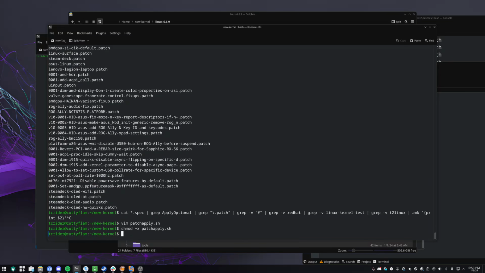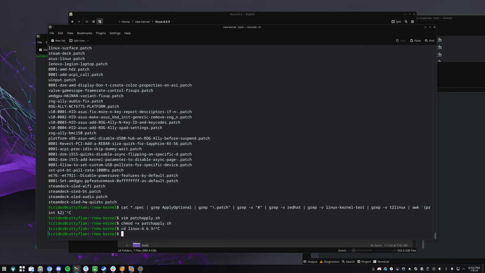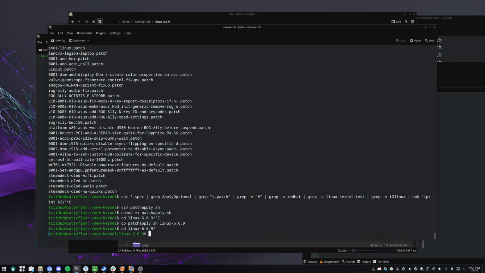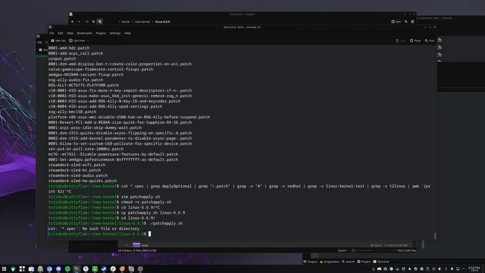And we'll cd into our Linux folder. We need to move that first, so cp patch-apply into the Linux 6.6.9 git folder. There. Okay, so we're back in our Linux git folder, and we're going to do patch-apply.